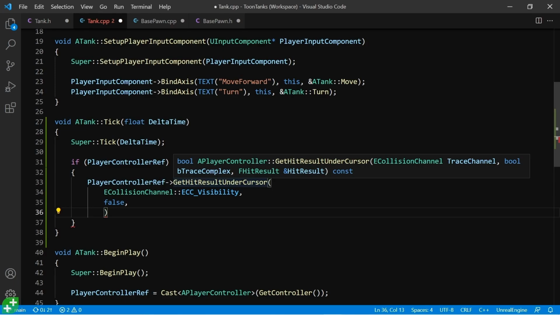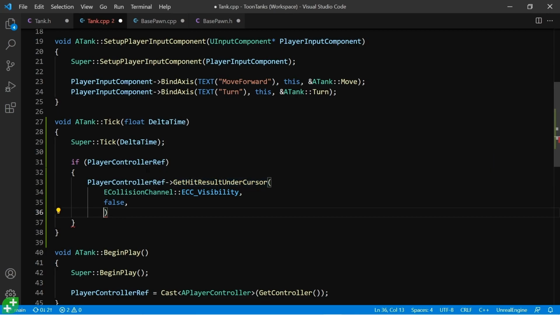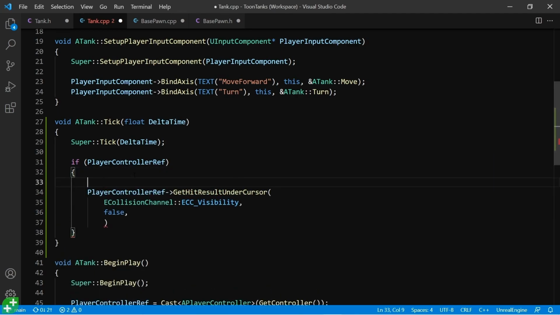But here we're passing in an FHitResult as a non-const reference. This is generally a hint that the function is designed to change this input parameter directly. What GetHitResultUnderCursor is going to do is fill in those variables in the FHitResult with information about the hit result. This means we need to pass one of these FHitResults in.